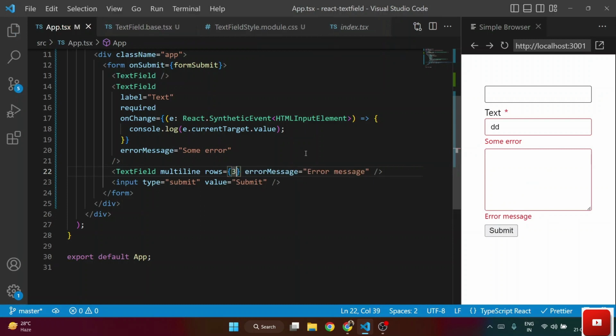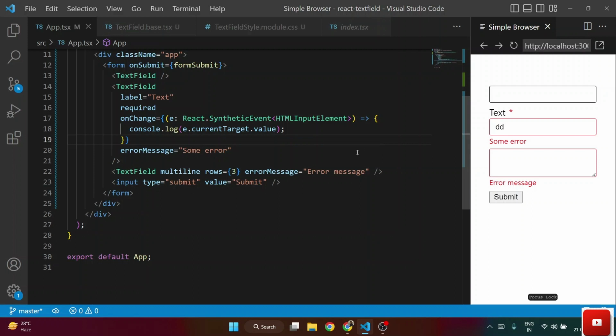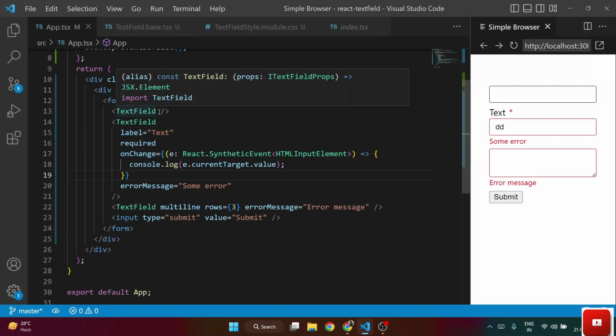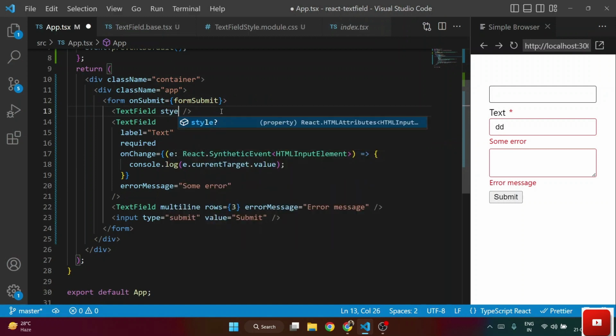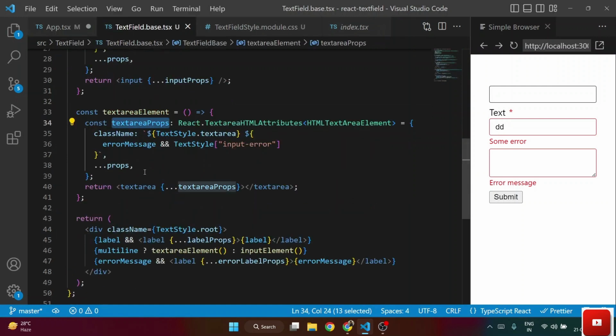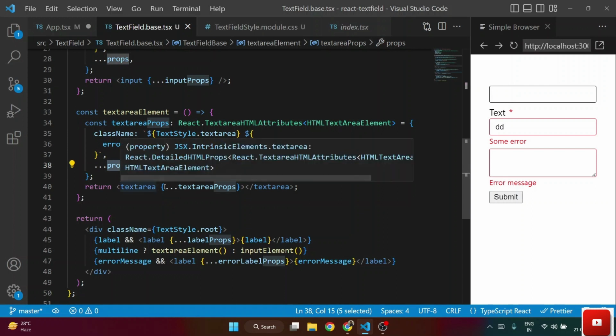3 rows. Okay, now next part is to implement a custom style. So if you observe here, we can pass the styles, which is going to get applied to input or text element, because we are taking all the props and we are passing it as it is to this element.